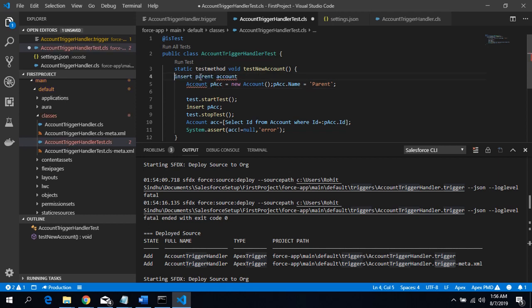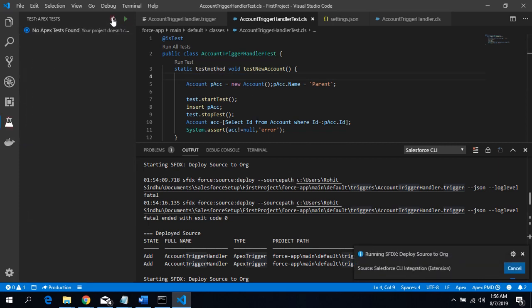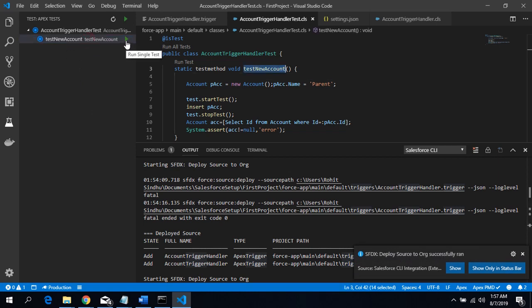Let's talk about one. Can you see this test? Go here, just refresh this one, and can you see this is my test? So all the test cases are listed here. You can just click on this one and you can run the test. Okay, so how are we going to debug?